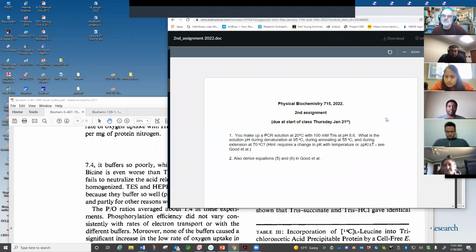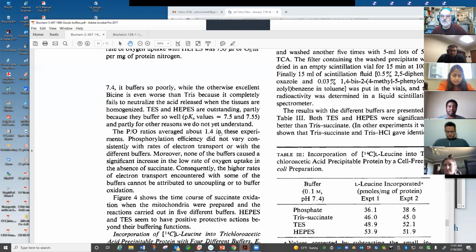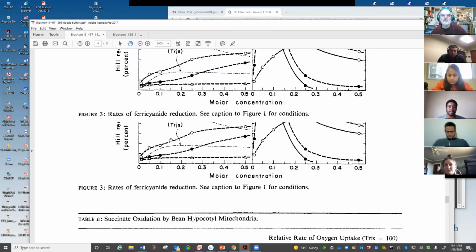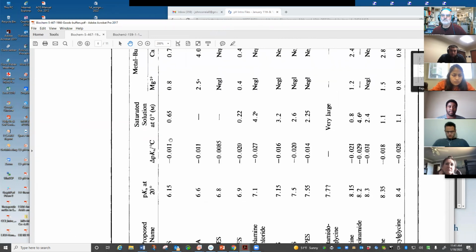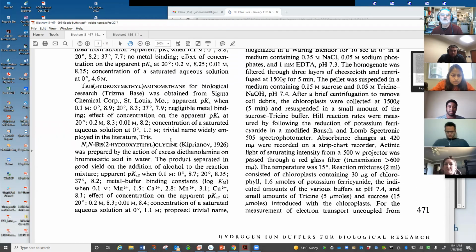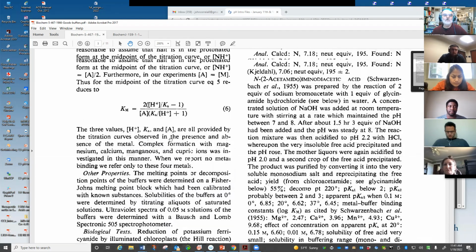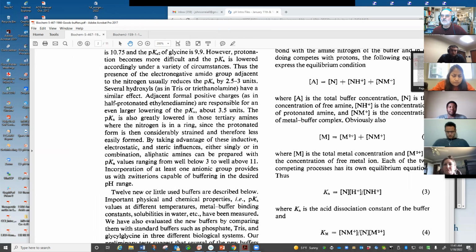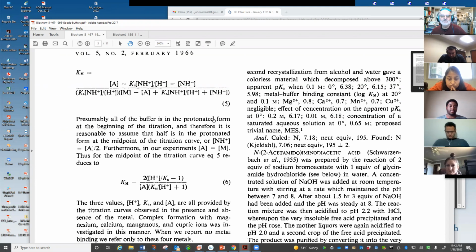So here's the assignment. You should be able to see it in Canvas. It mentions equations 5 and 6 in the Good's paper. It's basically converting these 4 introductory equations to the summary equation, the overall equilibria. So it's combining these 4 equations to derive this more complicated equation, the overall metal binding constant, in addition to all of the protonated states, and then an assumption that reduces the whole thing to 6, okay?